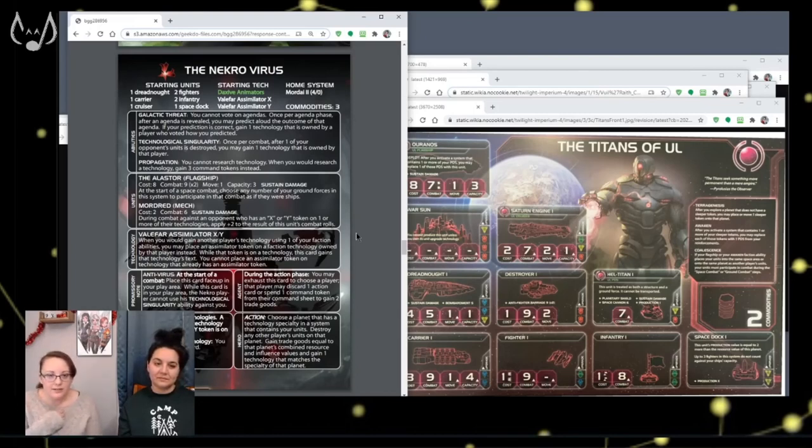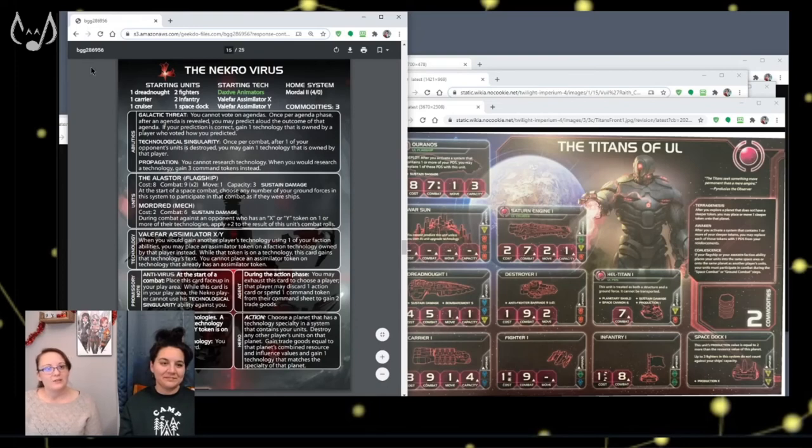What's their agent? You may exhaust this card to choose a player. That player may discard one action card or spend one command token from their command sheet to gain two trade goods. So if you've got some terrible cards. Yeah. It's like, oh, more money. But I don't feel like Necro draws a lot, so that one feels very much like a hey. Hey, I'm a friendly virus. Friendly virus.